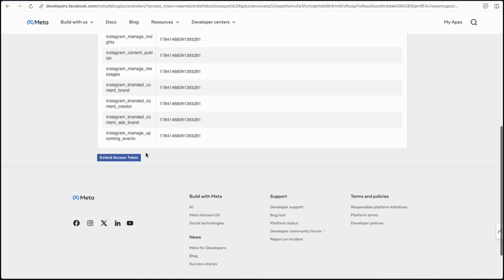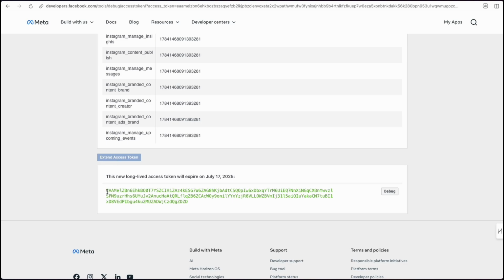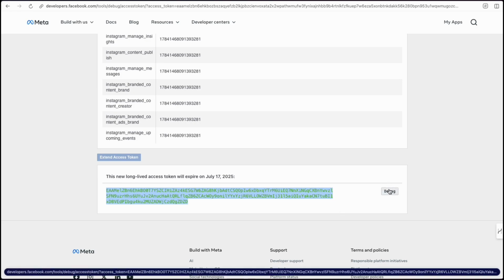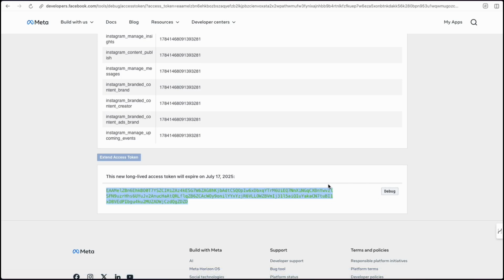So what we want to do is scroll down and extend this access token's life. Okay. And then we just want to copy this. Now, something I want to just warn you about, it often copies in this little debug text here, and then when we paste this into n8n, it won't work. But it looks like I've copied it correctly, but I'll show you what I mean in a moment. So I've copied this, and you can see this token will now last a couple of months, which is great. I will need to refresh it in future, but not for a while.